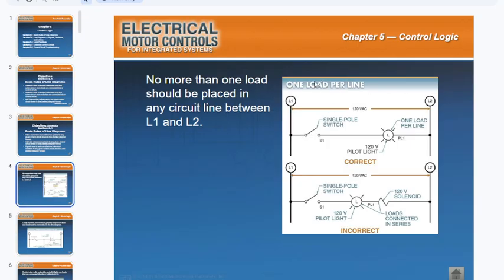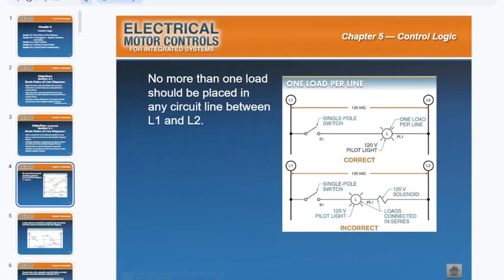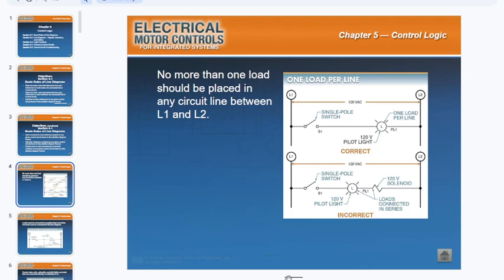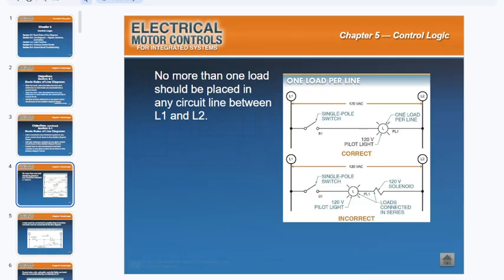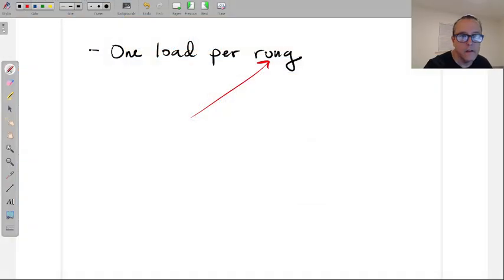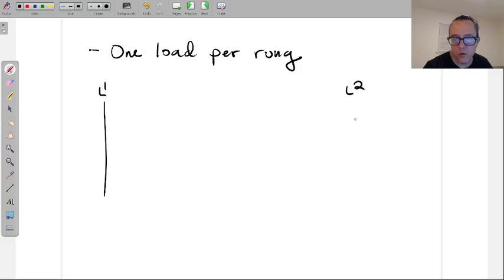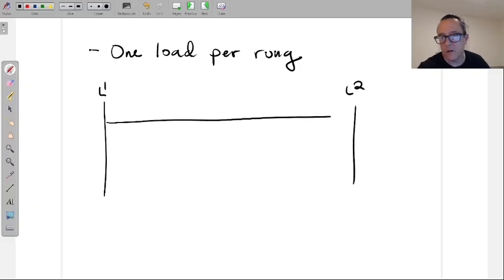Remember what I had mentioned on Tuesday. L1 and L2 are power. They are the power coming into the circuit. L1 and L2 represent power. They do not represent the circuit. That is a test question, just letting you know right now. L1 and L2 do not represent the circuit. The circuit is in the across. It is called a rung, just like on a ladder. So when we see the word rung, we are being told it's the line that goes across.